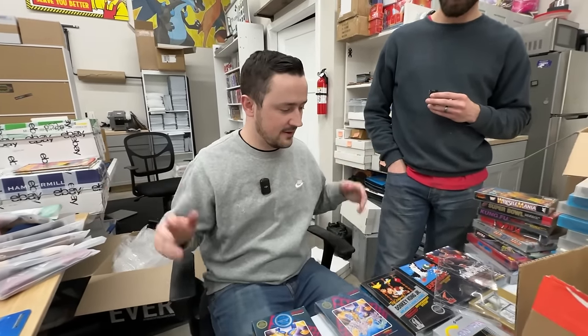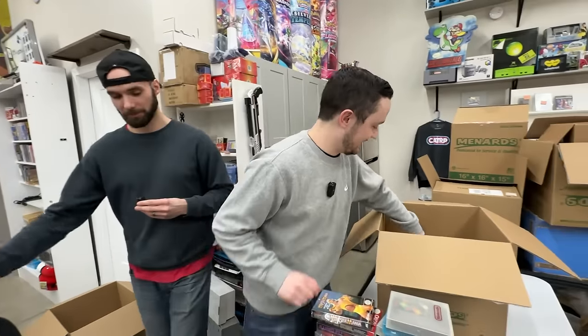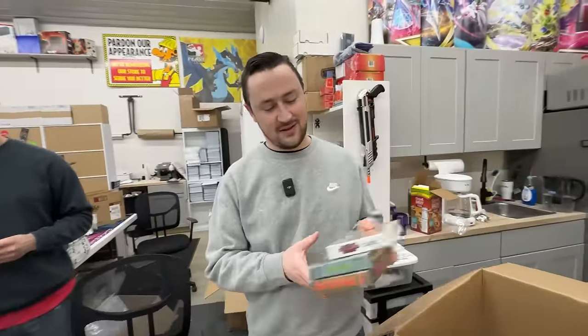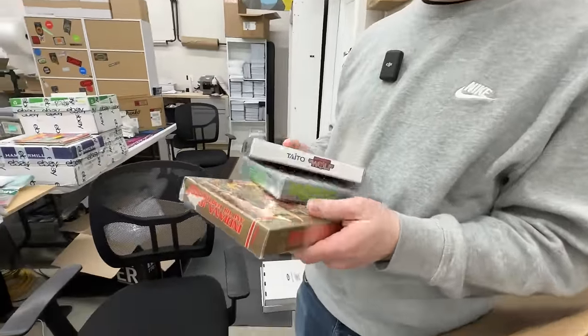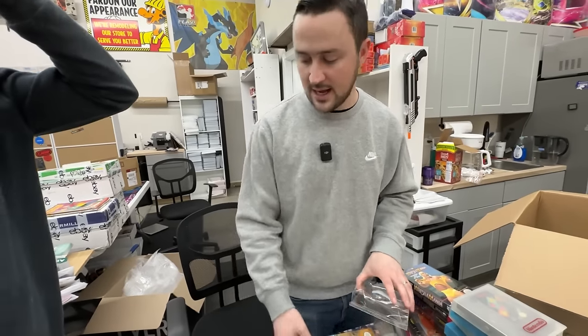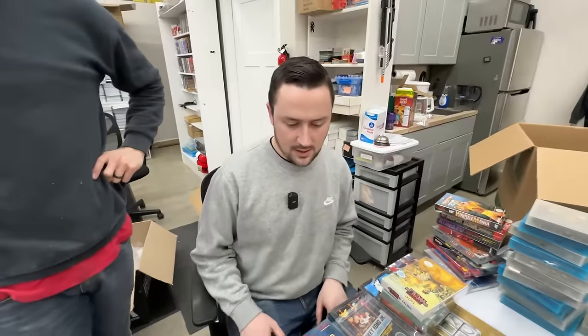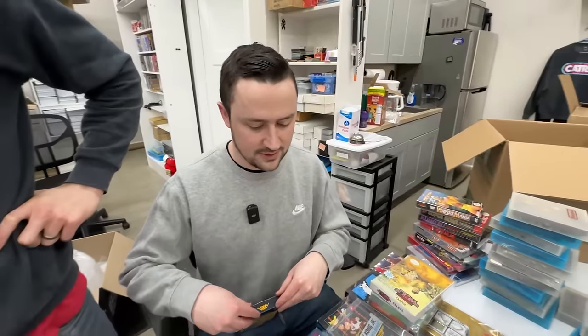I mean, that's the front runner from this. I was going to say regular Mega Man, but that one doesn't have the manual, the other one. So it makes it a no-brainer either way. So that would have been my guess no matter what, and I'm going to lock it in. Do you want to take a guess on the value? Because you're darn right, it is the most expensive of the box.